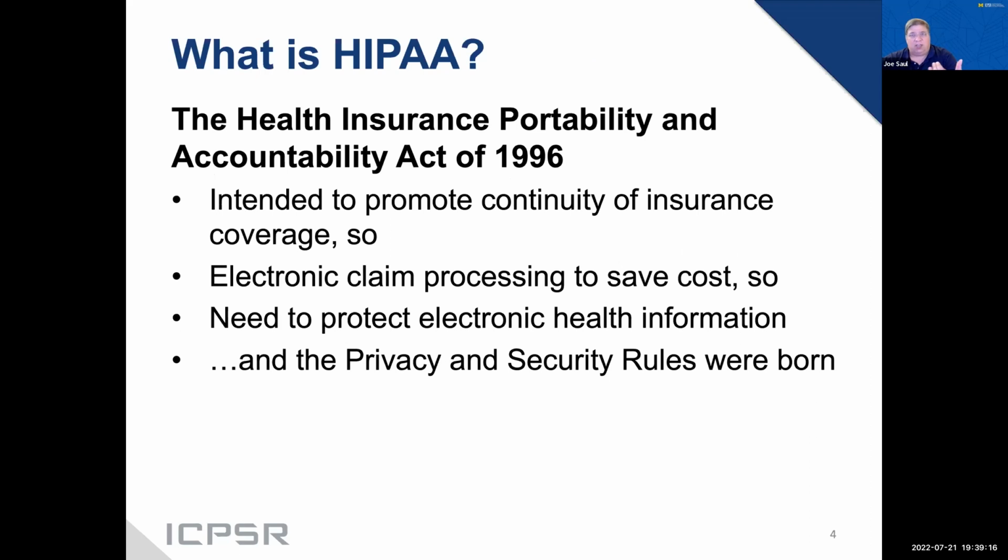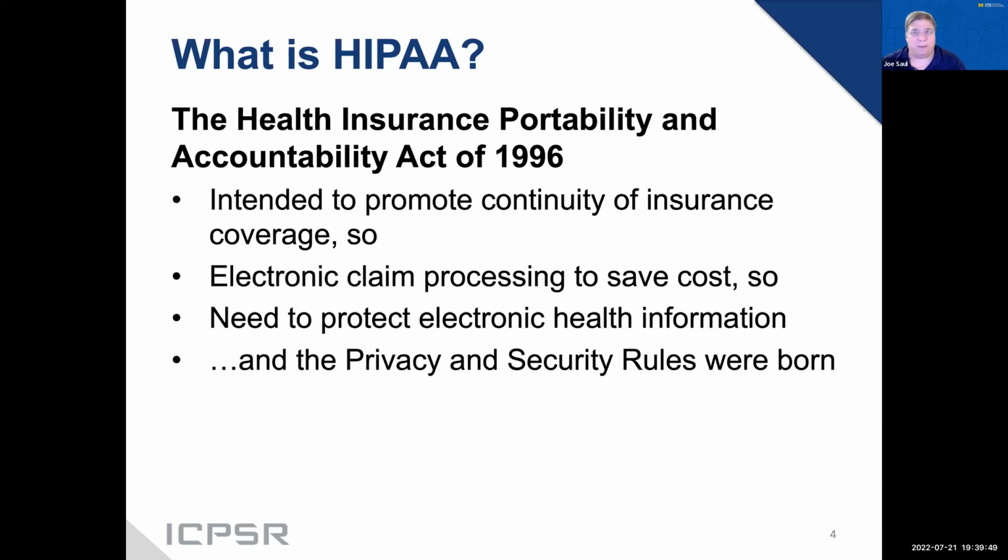So let's take a step back, though. What is HIPAA? As I said, the Health Insurance Portability and Accountability Act of 1996. That doesn't say anything about privacy or security in the name, but the history is that's actually a law about being able to maintain insurance coverage when you change jobs. And to save money on that, it was decided that the US would expand the use of electronic claim processing in order to save cost.